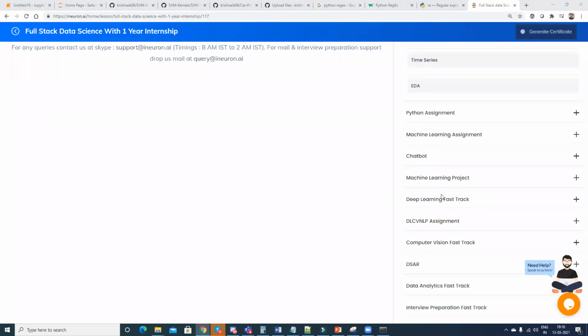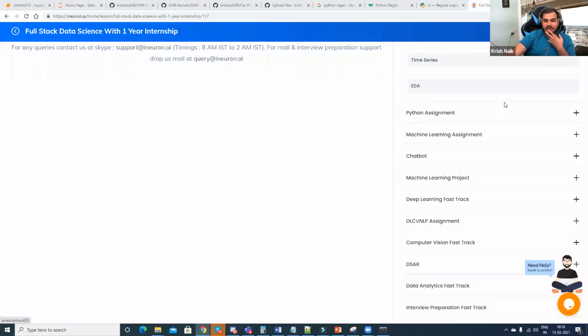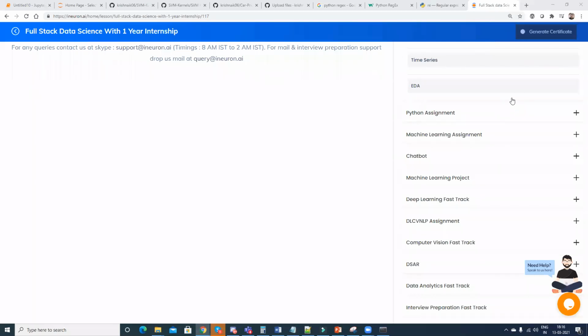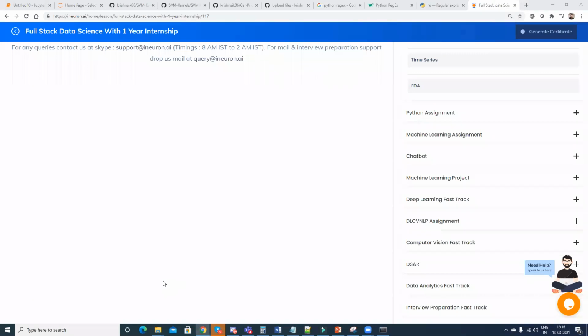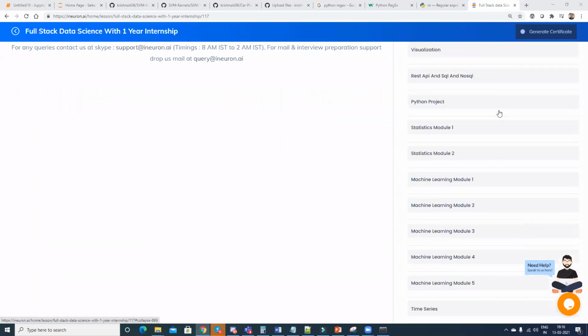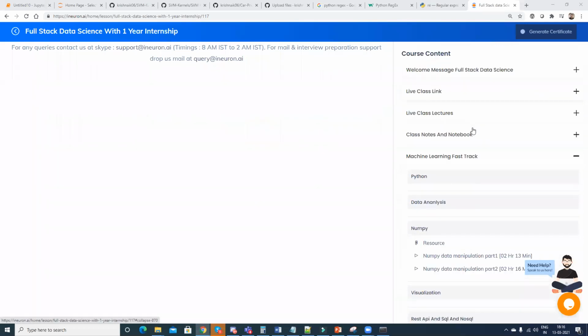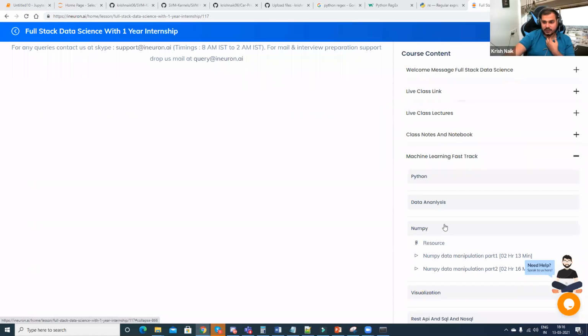Hello, sir. This is Puneet. I'm not able to open the notebooks created by Sudhanshu. How are you opening the notebook? Tell me first of all. Are you double clicking the ipynb file? When I go into class notes and notebook and click on one of the notes, it is going to Miro. Okay, your issue is fixed.